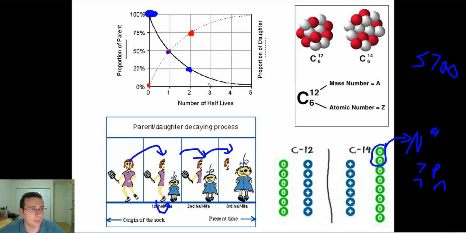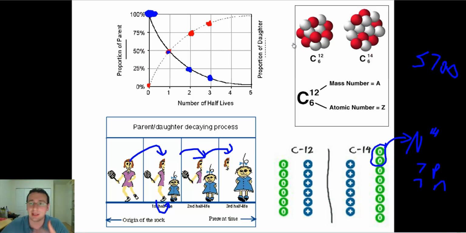Give it another half-life, and you're at about 12% of the original, but the daughter is going to be around 88%. And so you see how over time you're going to get less and less of the radioactive original and more of the more stable, or second generation, isotope. And that's kind of how half-life works.